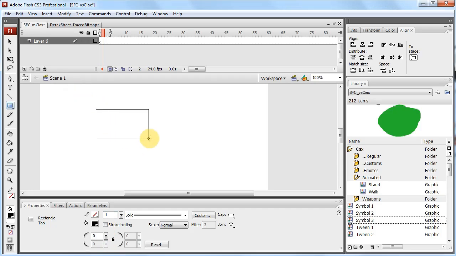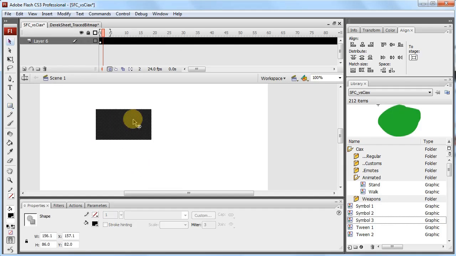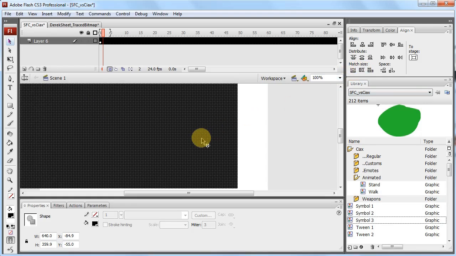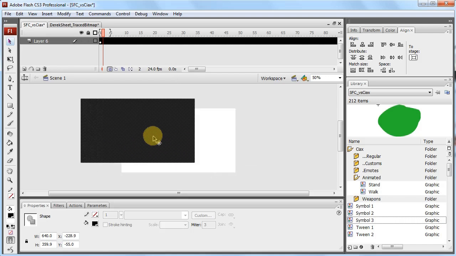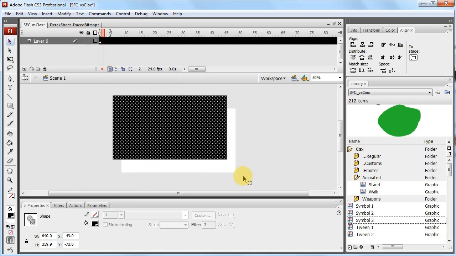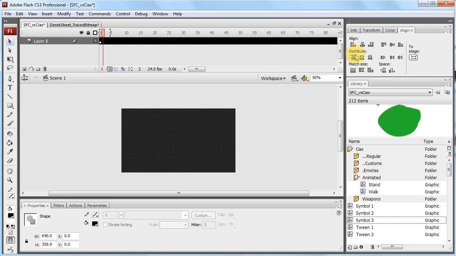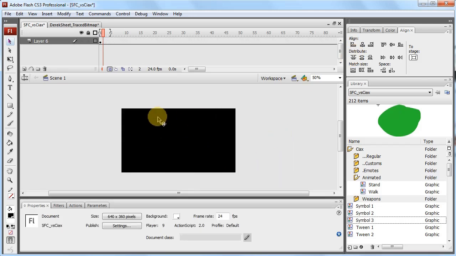I'm going to make a box, and I want this to cover the whole screen. This align tab has a cool thing where it matches size. So you just click your box, and I'm going to zoom out, Control minus, and that's the size of the screen. I'm just going to hit the align thing, and it covers it.